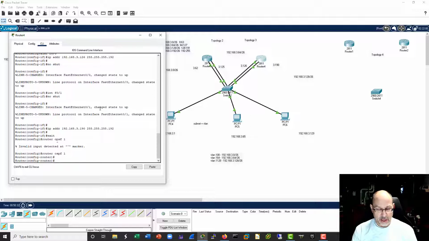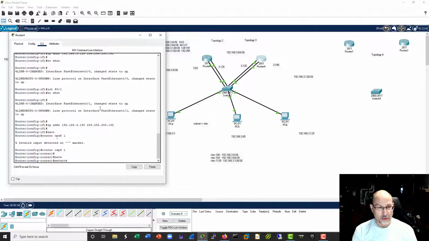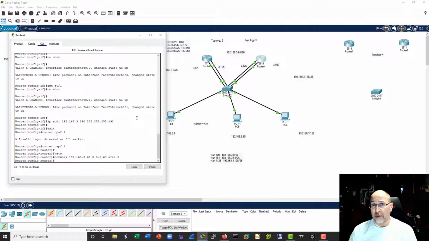We want to do network 192.168.3.64, wildcard 63, and area 0. Remember, an important part about OSPF: if these two are on the same network, they had better be in the same area. And we're going to do 128 as well.